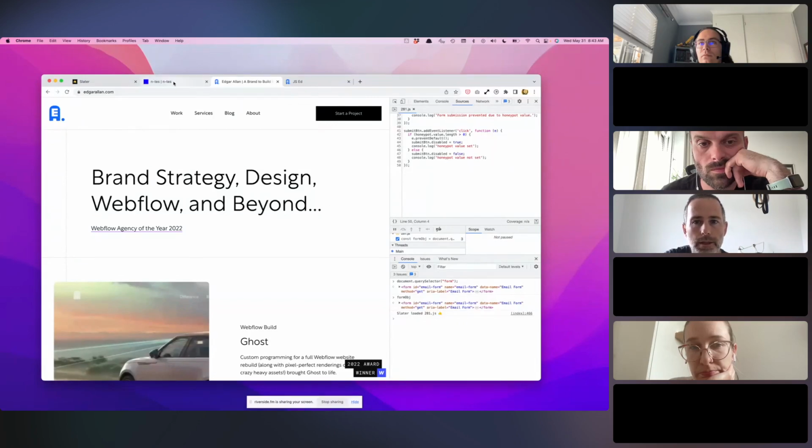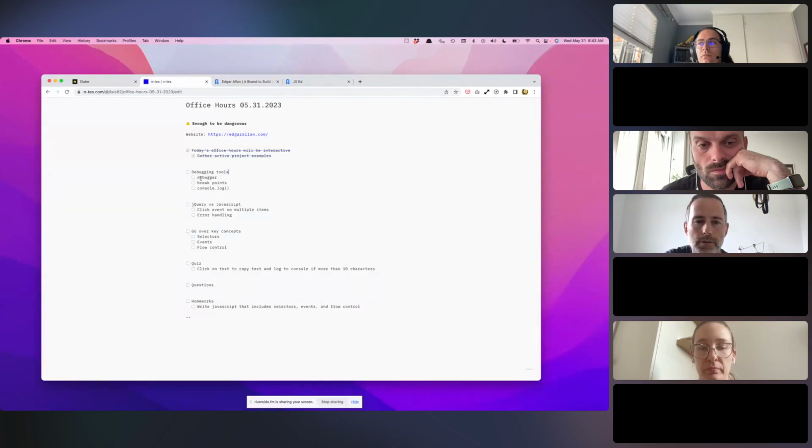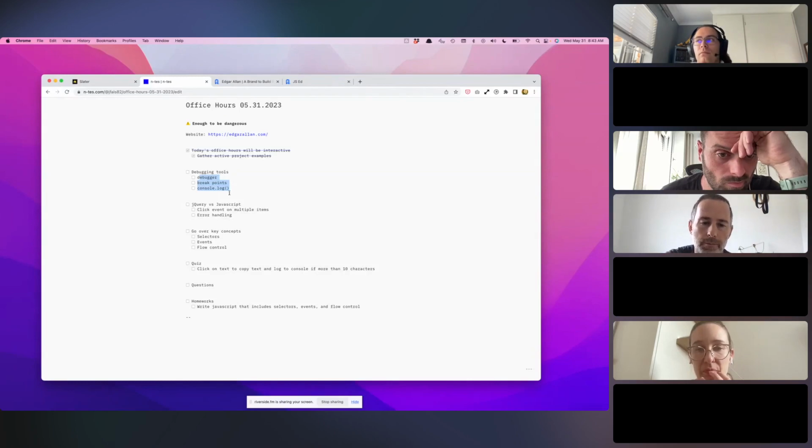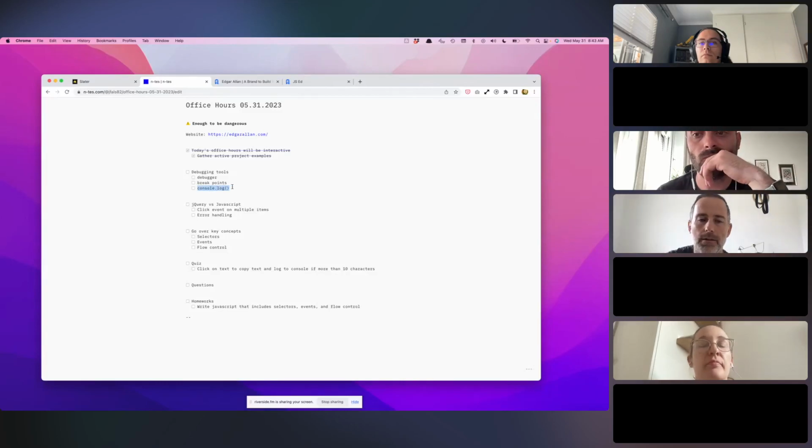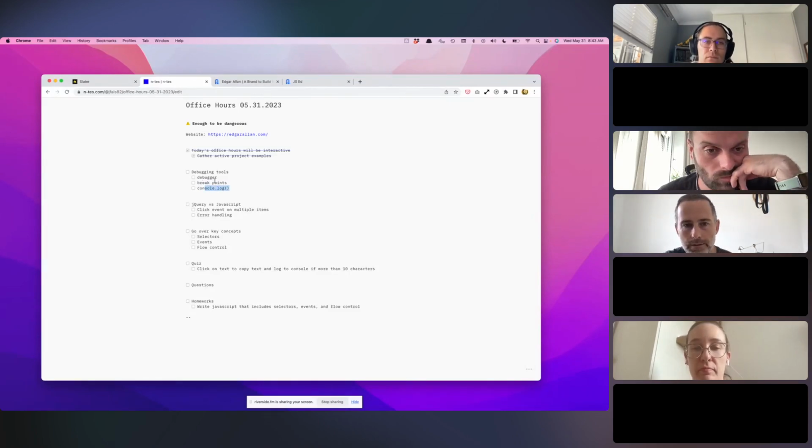Cool. So the one other thing is the console log. I use all three of these kind of interchangeably. Sometimes I want to only know about a specific variable, and in that case I can just run a console log and I can see that value printed out each time with the console log. But if I need to really understand what's going on above and below that piece of code, then I oftentimes will turn to debugger or breakpoints.